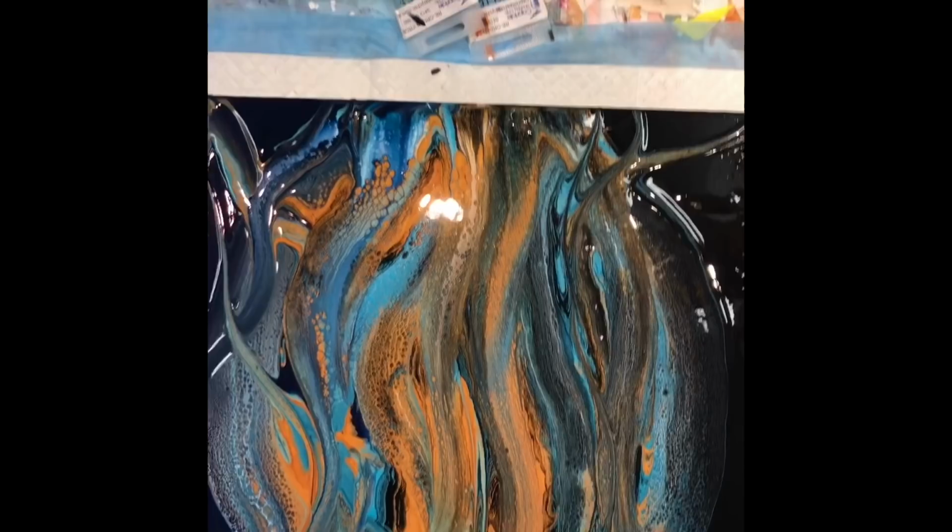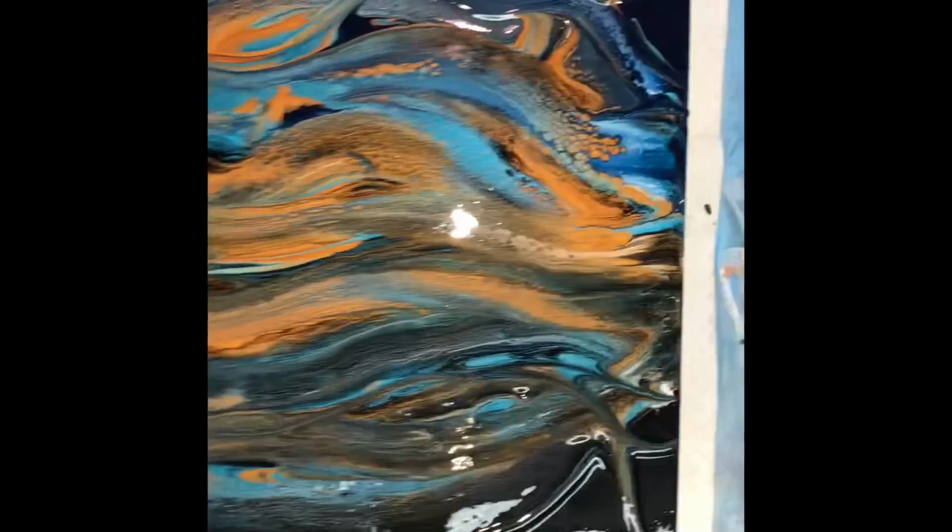No balloon kissing in this one today. It's a complete abstract and I love it. Well, so are they all abstract. But yeah, I suppose you can turn it whichever way you choose.